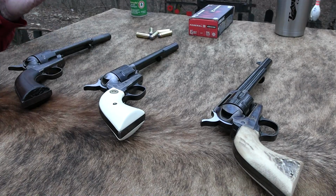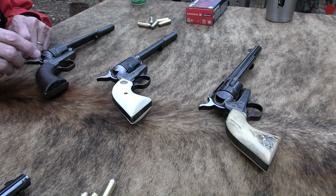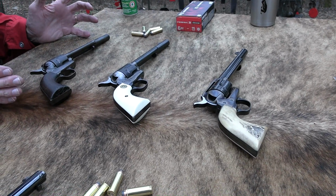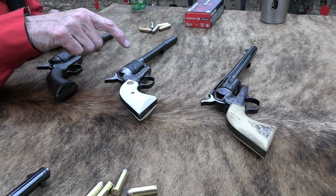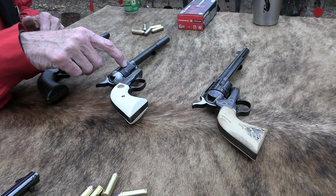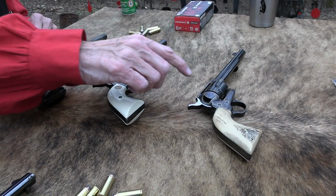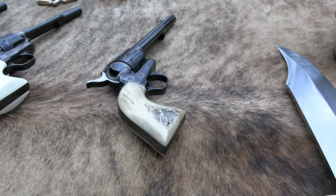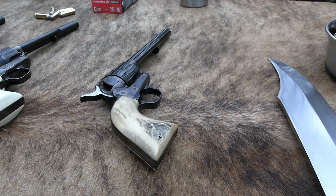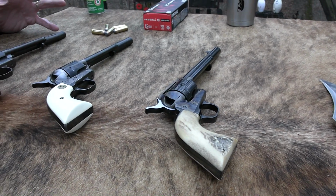But just think of the years. I mean, this thing made in 1883 still functions, okay? You've seen us shoot it, black powder cartridges. This made, how many years later is that? 1957. I didn't do the math yet, but 1957. Somebody do that quickly for us. And then this one made in 2016. And they're being made as we speak. It is 2022 right now. So I did do the math on that.